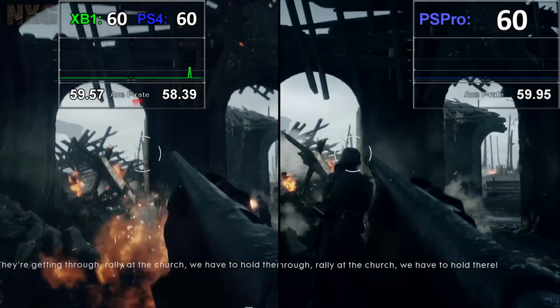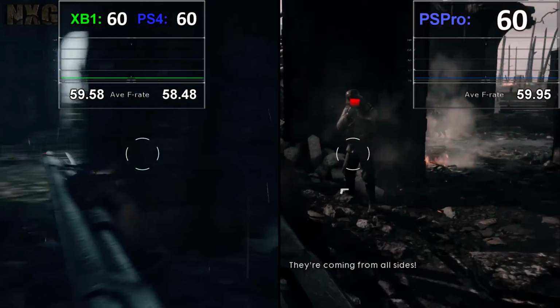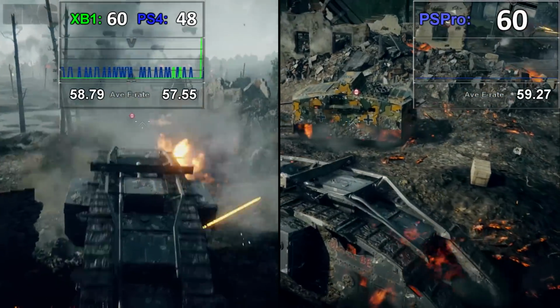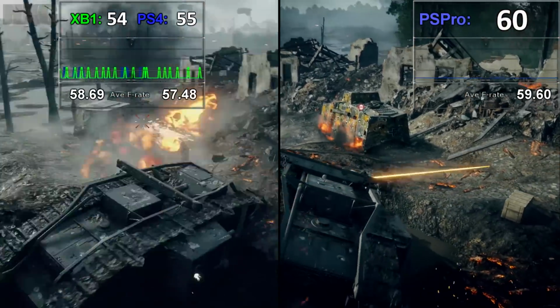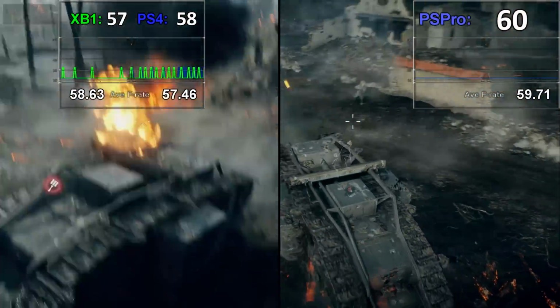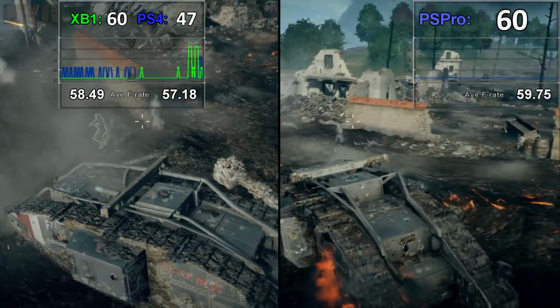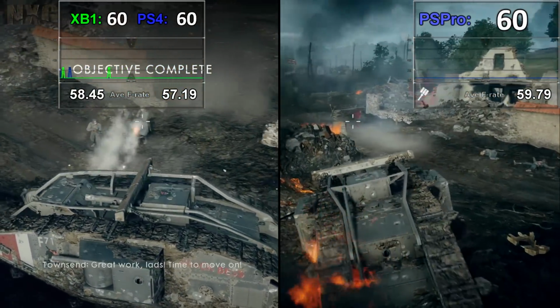So in single player we see a hugely improved game, hardly any drops at all, and this includes one of the heaviest sections in the tank, as you can see on screen, comparing both the Xbox One and the PS4 against this brand new PS4 Pro mode that appears to have received a stealth update. And now we're looking at a game that drops into single digits in this single player. In the open tank sections, which is points where both versions used to drop into the 40s, the game now holds a rock solid 60 bar a couple of dips.